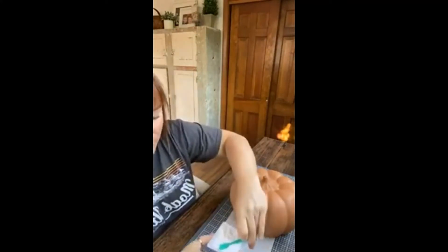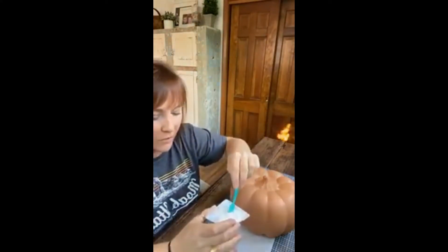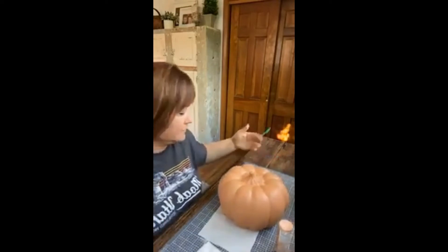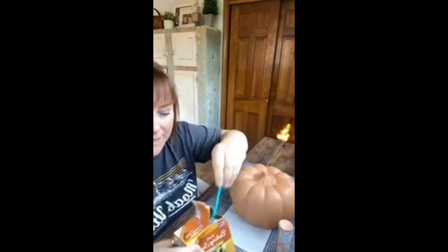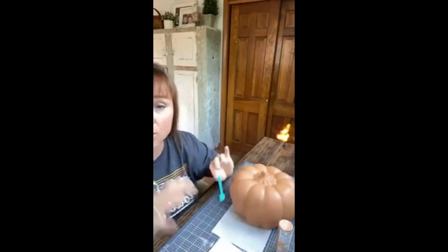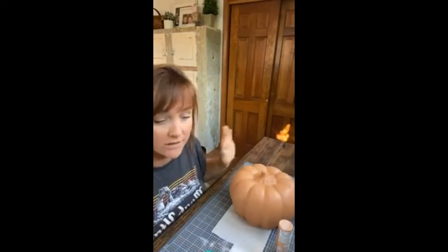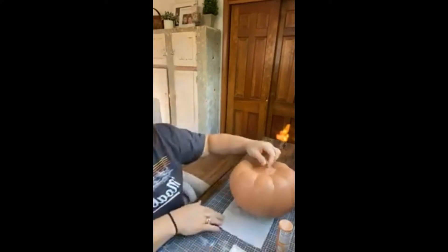You will need baking soda. I suggest you put it out in a little dish or bowl near you. You could just throw it on your table if you want to deal with the mess — it will get messy. I have a mat on here that makes it easier to clean up. Sometimes when you open baking soda it's kind of clumpy, so just make sure you tap out all the clumps so there are no clumps in it. You want the baking soda out in something you can easily grab — in the box it's hard to get your fingers in there. I just use my fingers, though you can always use a paintbrush for the baking soda part. I just found fingers to be easiest.